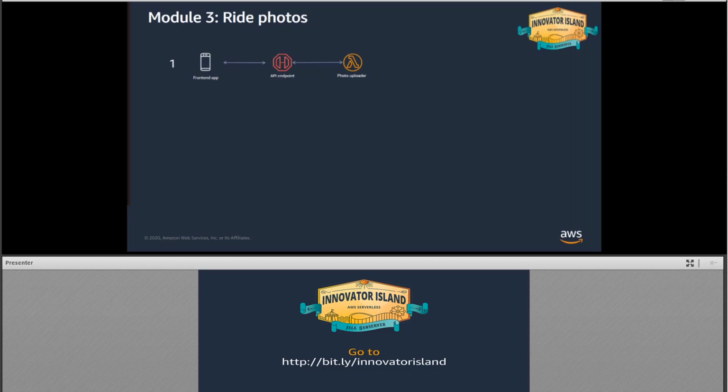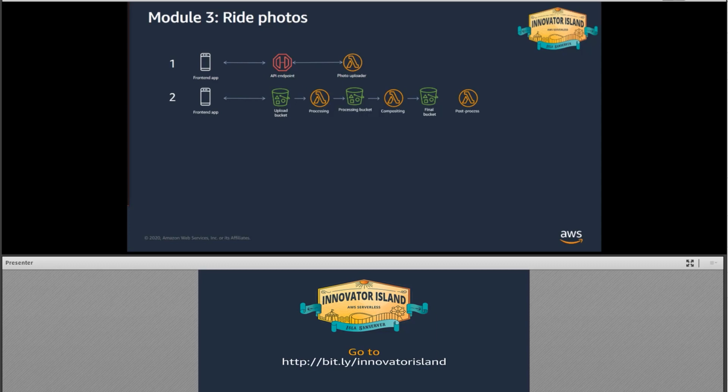Let's just dig a little bit deeper into exactly what this entails. So in the first step of this, the front end is going to call an API Gateway endpoint. This will then invoke a Lambda function and request a pre-signed URL from S3. In the second step, the front end then uses that pre-signed URL to upload the image directly to the upload bucket. Now this is really important because there's no API Gateway or other proxy in between. I'll come back to this a little bit later, but essentially there's a direct connection between your client application and the S3 upload bucket. And then once it reaches the upload bucket, then follows this chain of Lambda functions we talked about earlier.